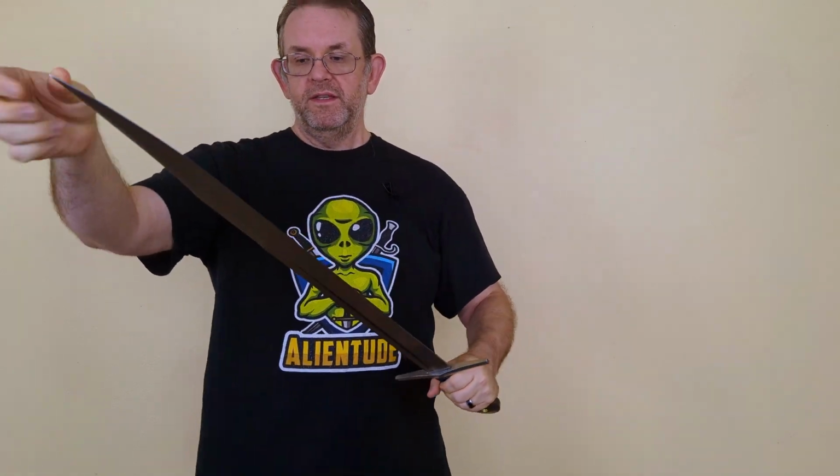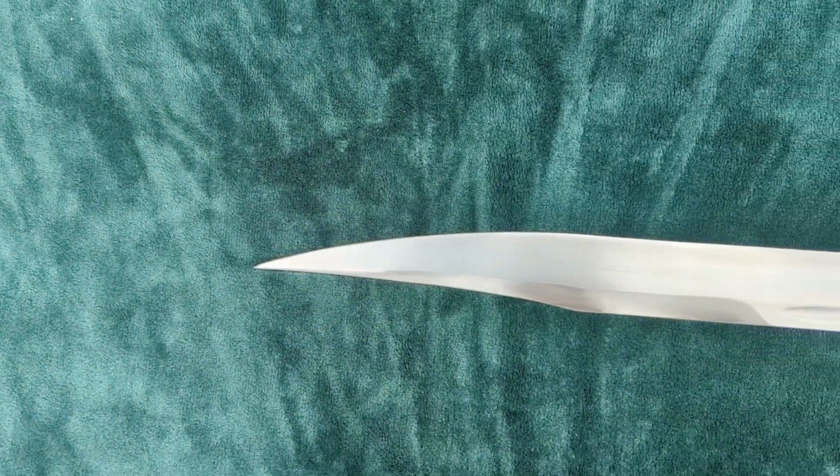And then it tapers again down and then actually does reinforce a little bit at the tip. This leads to a blade that has a little bit of flex out towards the tip, as you would expect, but it's mostly pretty stiff, which means it should make for a very effective cutter. We'll get to that in a minute.